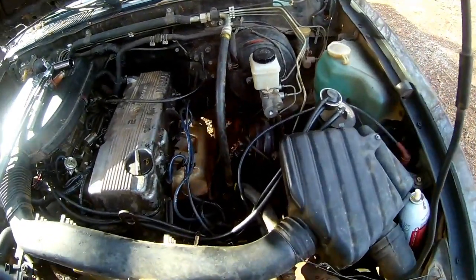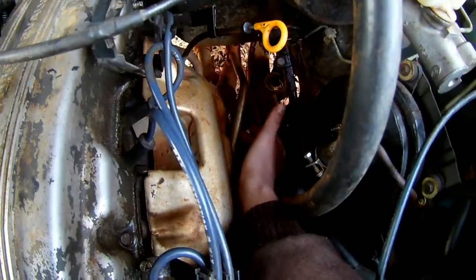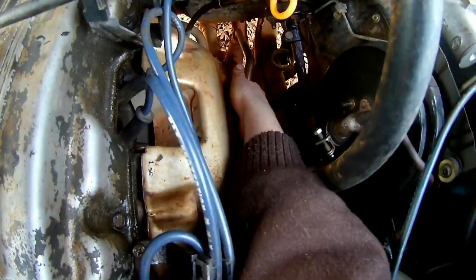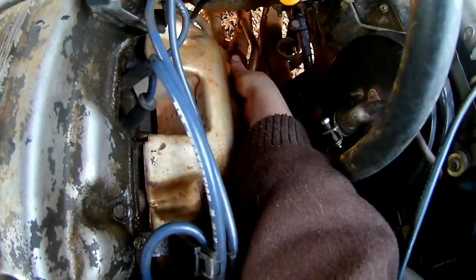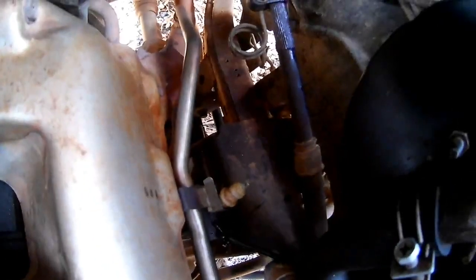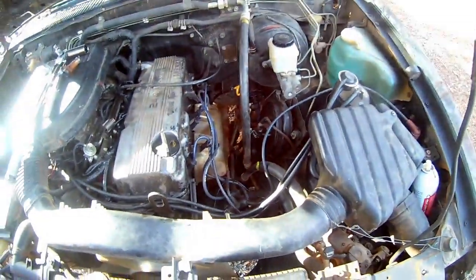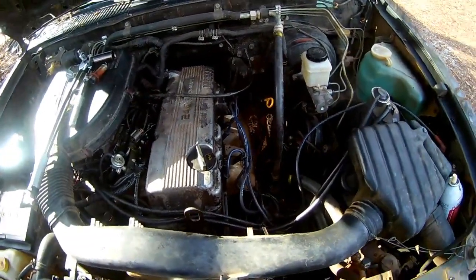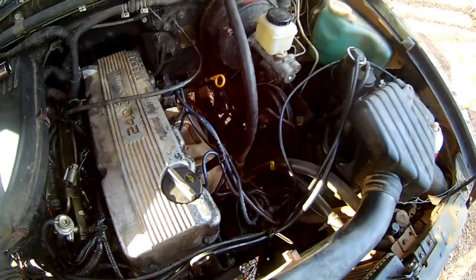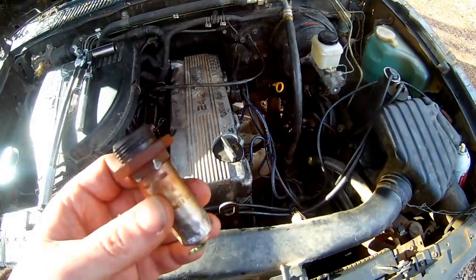So next thing that I looked at was the O2 sensor. Now the O2 sensor is right here. It's right at the base of the exhaust manifold, screws in right there, down into the manifold, and immediately I noticed that it wasn't connected. Connector here, right there. So I said, well, let's see what happens. So I connected it. It's a simple one wire, and it ran exactly the same. So it didn't make a difference, but the fact that plugging it in and not having it plugged in didn't make a difference said, maybe there's something wrong with this thing. So it was a bit of a pain to get out of there, but here it is.